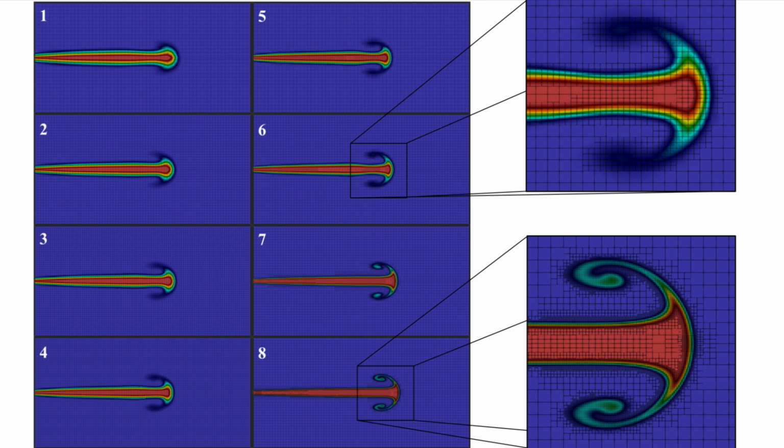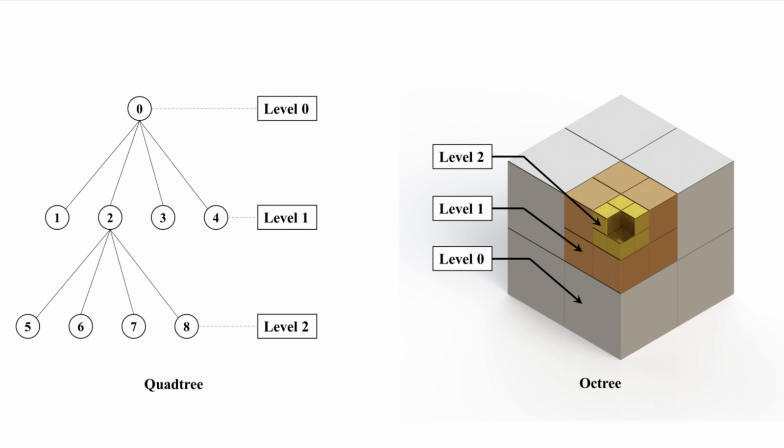I will soon show you the full-length animation for each case, but it is useful to look at this diagram and note how the ring vortices are resolved by the cases with finer mesh and don't even appear for the coarser cases. One important point to make is that the refinement strategy I used is the one on the right, or octree. It may seem like the diagram and upcoming animations are quad tree, but they are in fact octree. Quad tree is just the two-dimensional projection of octree into a plane or slice.